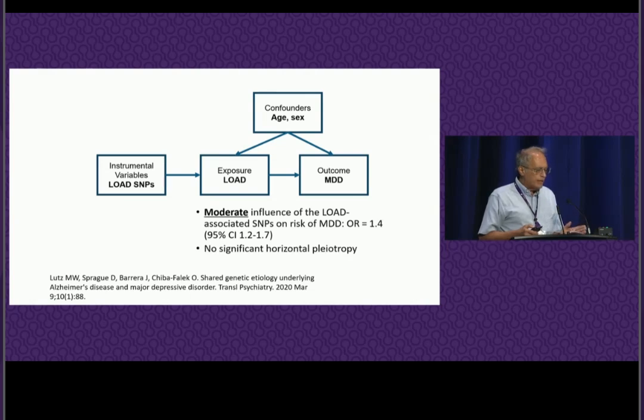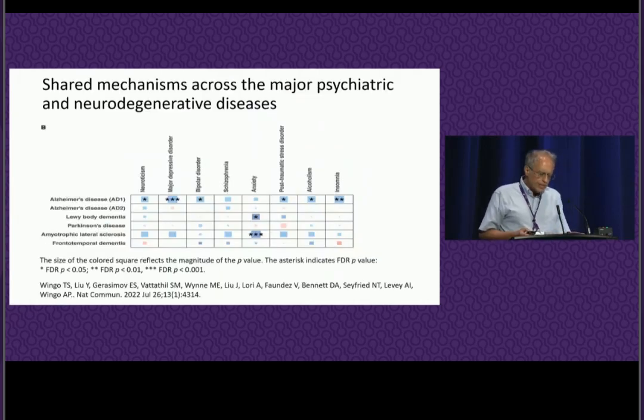Phenotype definition needs to be carefully specified and can range from longitudinal analysis of depressive symptoms to diagnosis of MDD. Consideration of confounders, including age and sex, are critical for these studies. This study examined shared mechanisms across major psychiatric and neurodegenerative diseases. The study integrated GWAS results with human brain transcriptomic and proteomic data.